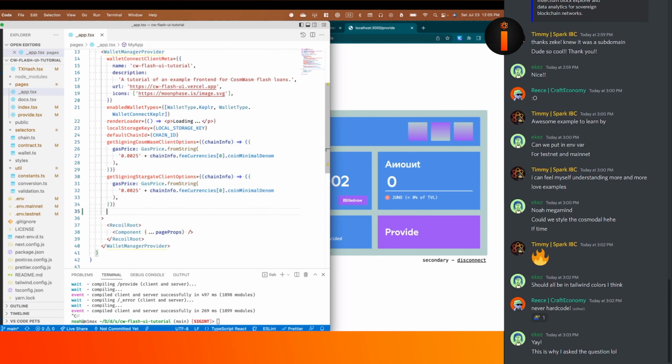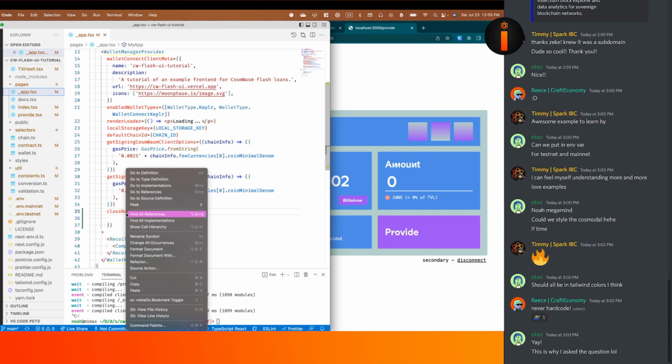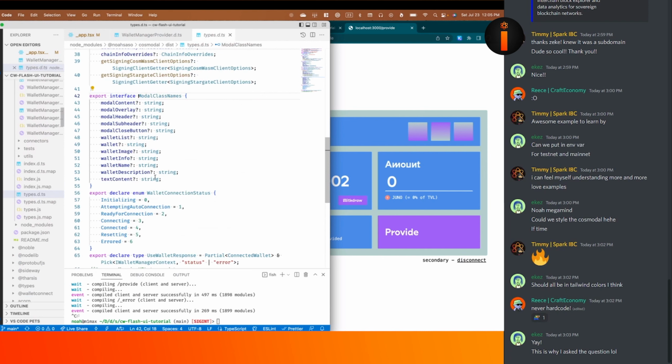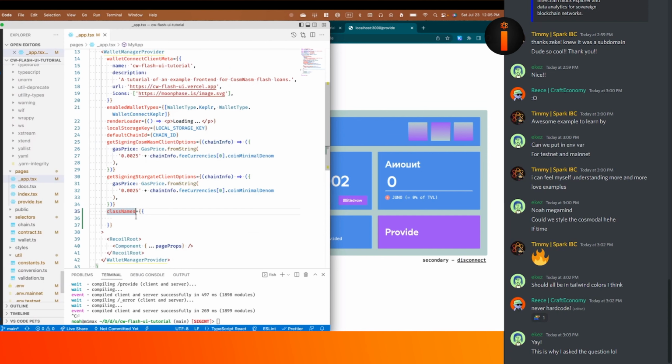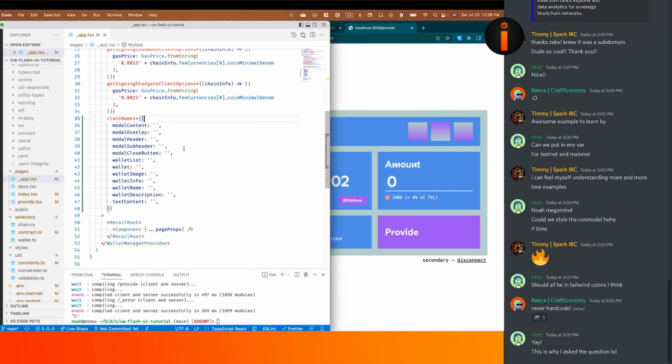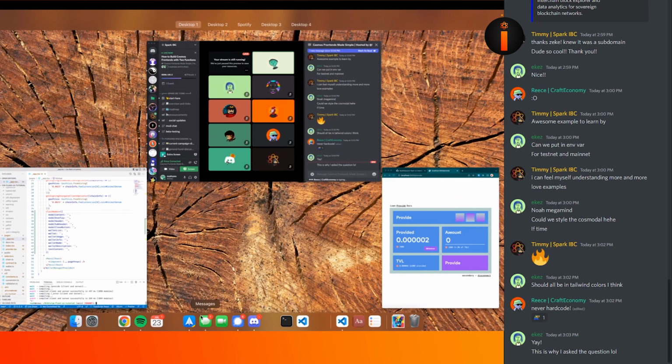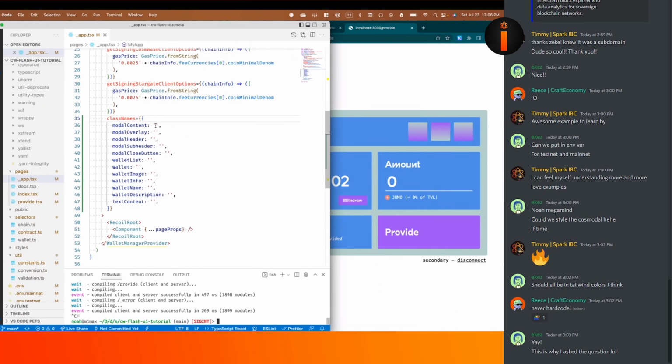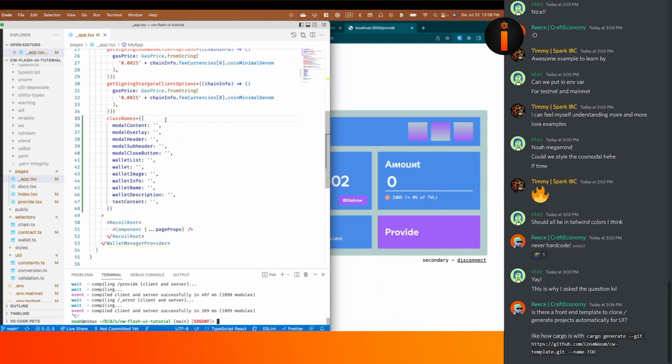And so we're going to add another one that's, what's it called? Class names. And let's go check the type of that thing. Nope. So weird. This is all the stuff we want. We'll just replace all this with some strings for us. Cool. So now we can change it up. I guess because you probably know all of the classes to use. Point me in the right direction.